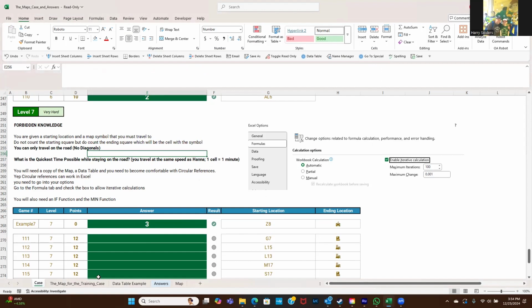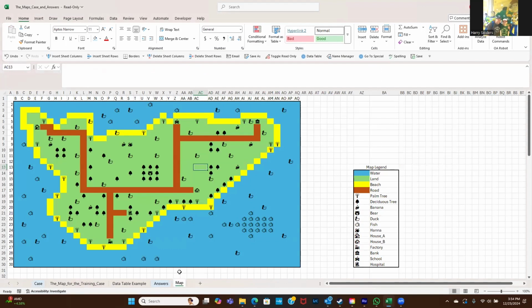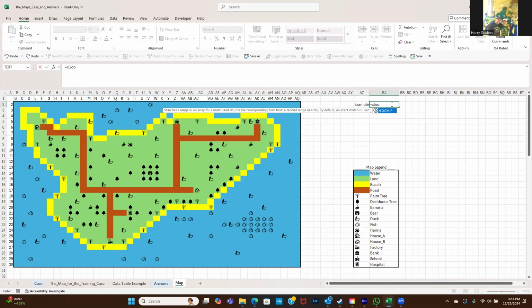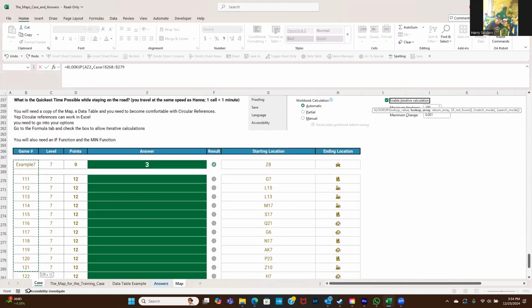So once again, we can go to our copy. And then we're going to use a data table as well. I'm going to start the example 7 and use an X lookup on that, and go over to the case.